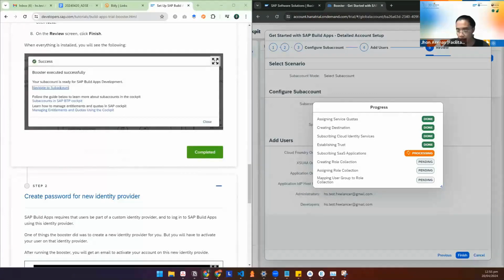Sino po yung naka-reach sa end ng ganito? So who are the ones who are able to follow until this stage? Kindly chat in the chat box. So, okay, that's nice for me.